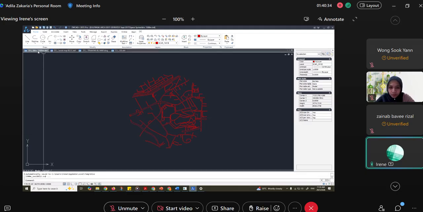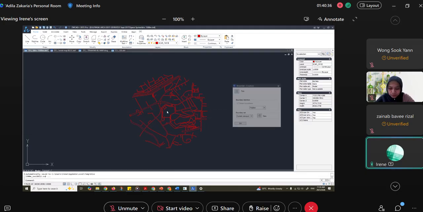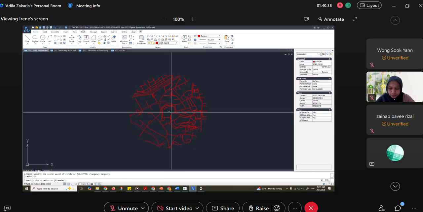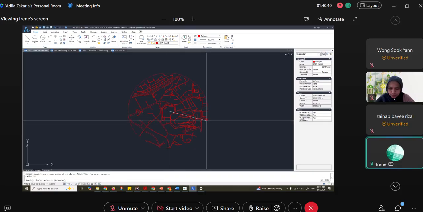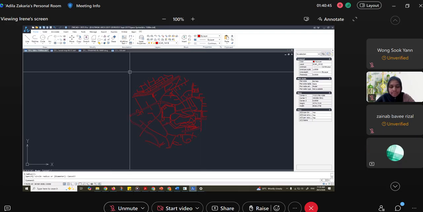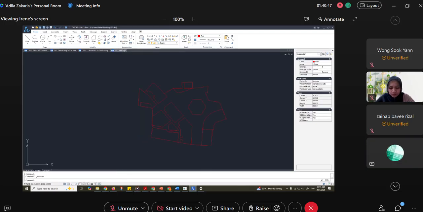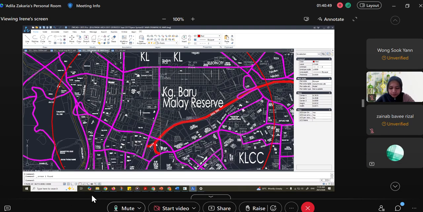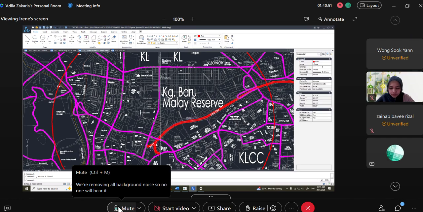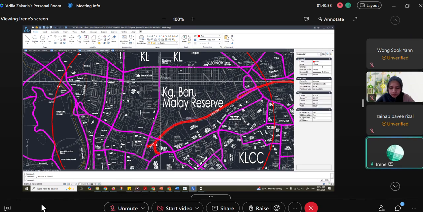So we drew a circle. But it doesn't need to be a circle, it can be a square. Doesn't matter. If you can see, it is corresponding. Does that answer your first question? Okay, that's great. So that's how you know how much you need to draw. Please don't draw the whole of KL. Even if you don't die, I think your laptop will die.